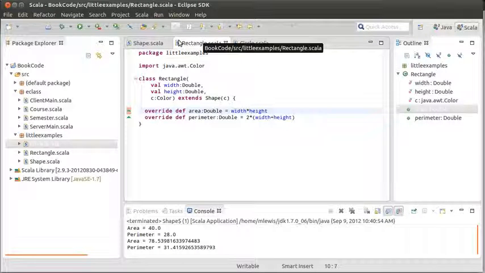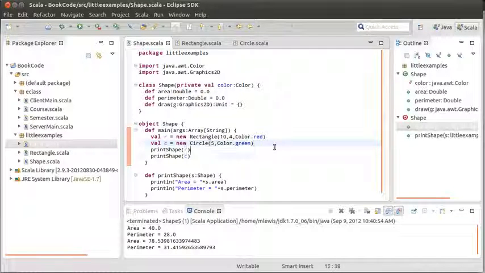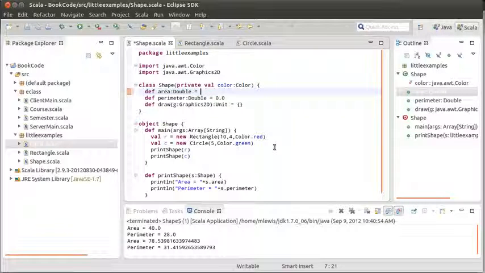So I was able to override these methods. The problem is I'm still able to, so if I created some other shape, a triangle, I don't have to override it. I don't have to provide an implementation because by default it will come up and use these implementations. These implementations are garbage. Okay? And really, in reality, I should not have even written these. There needs to be a way for me to have methods that are not implemented. And indeed, it turns out there is a way to do that. You just get rid of the implementations.